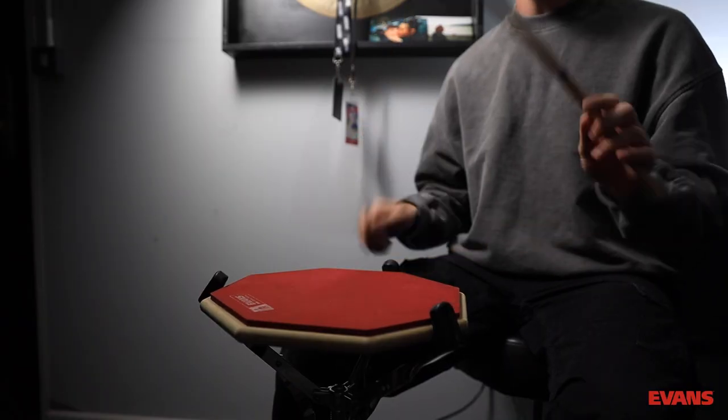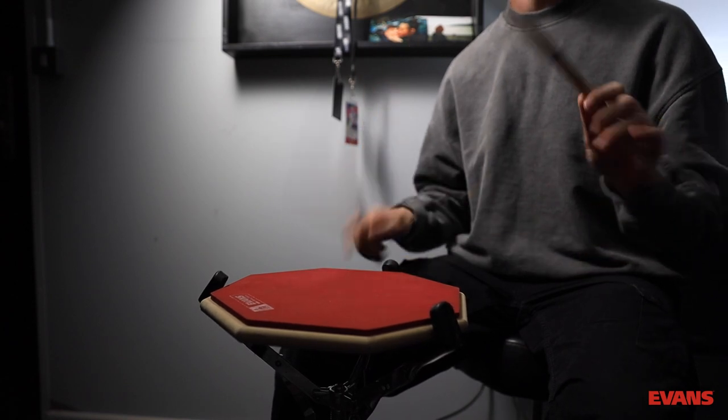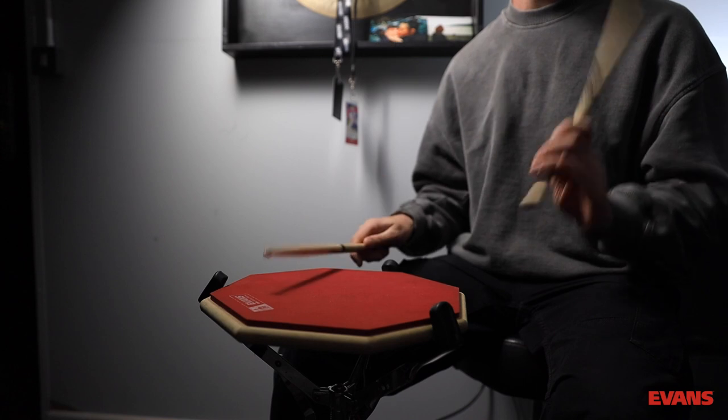Now, what I do to remember rudiments, as a little side note, is I inject some melody into it straight away because it helps me remember it. I don't read music, I've got a very short attention span, I'm dyslexic, so reading things just doesn't work for me. So what I try to do is inject some melody. Ba, ba, ba. So the accent, the first right, ba, ba, ba. And then we're going to accent the four, five.